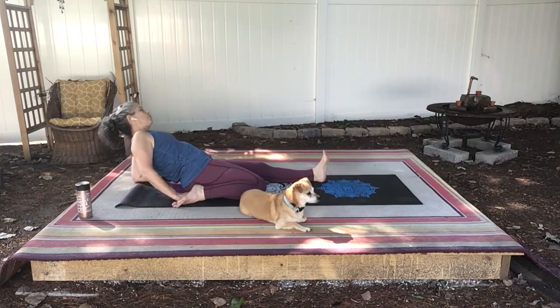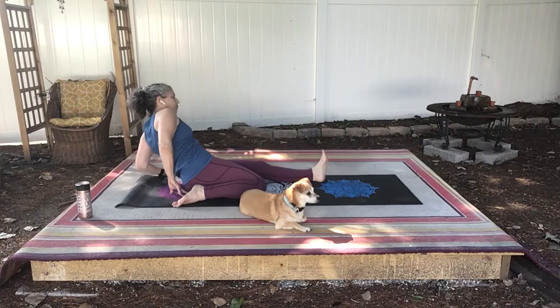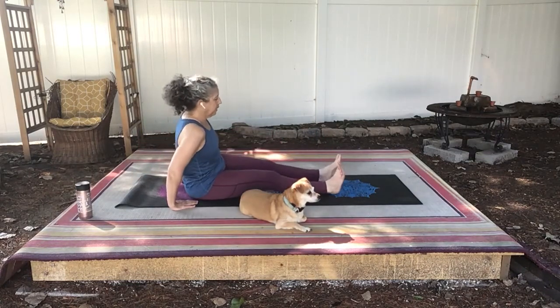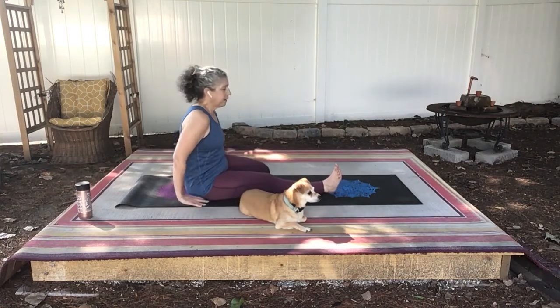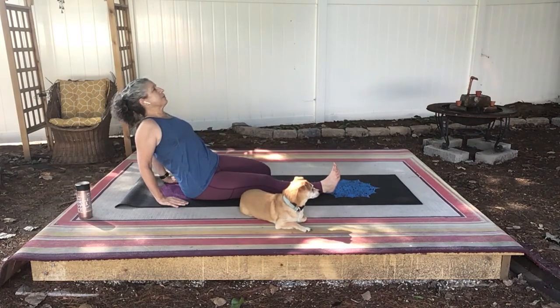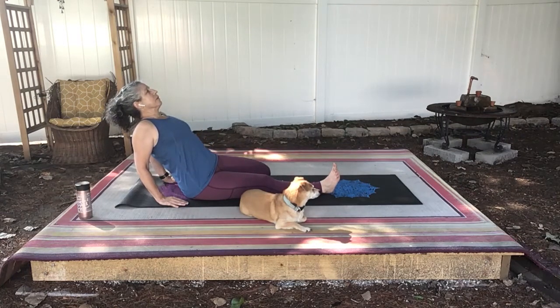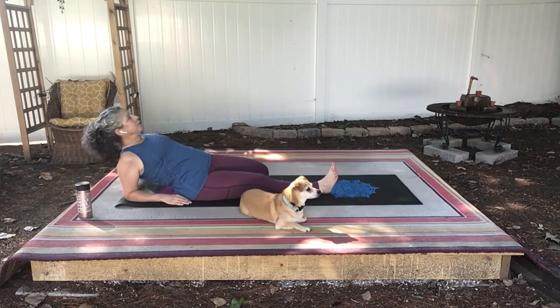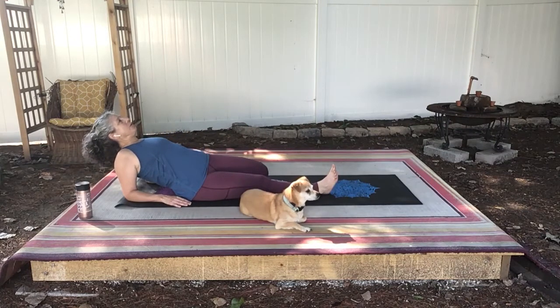And then just kind of drop onto your side as you slowly come back up, and we switch legs. Left leg goes forward, right leg bends, and just at first begin to bend your elbows, thinking long body, relax your shoulders. Slowly coming down to your elbows if that's available to you, or further if that's available to you. You should be feeling a really nice stretch across the quads again.